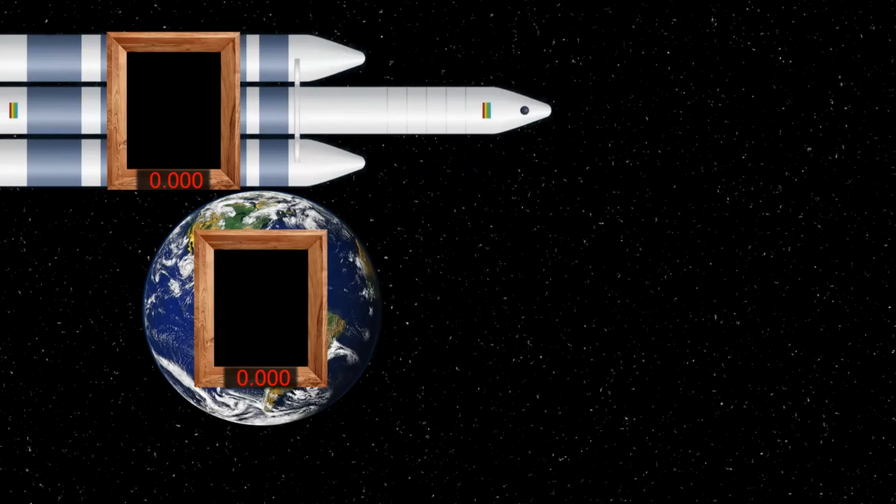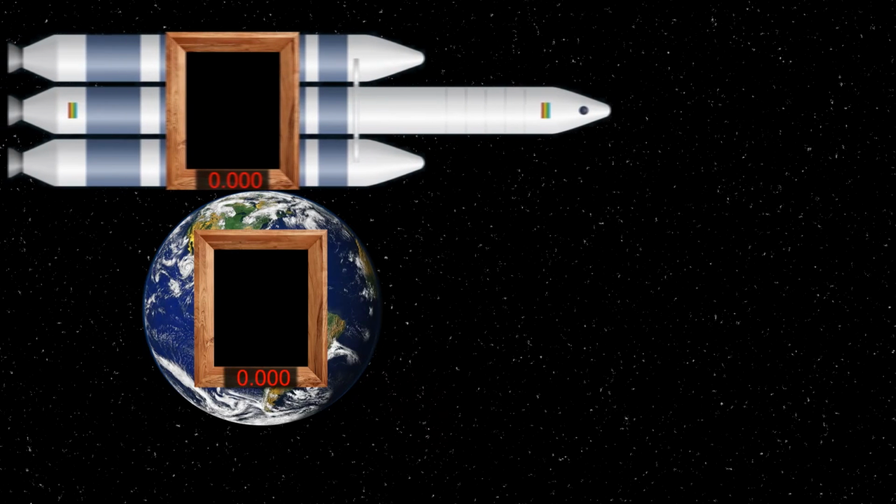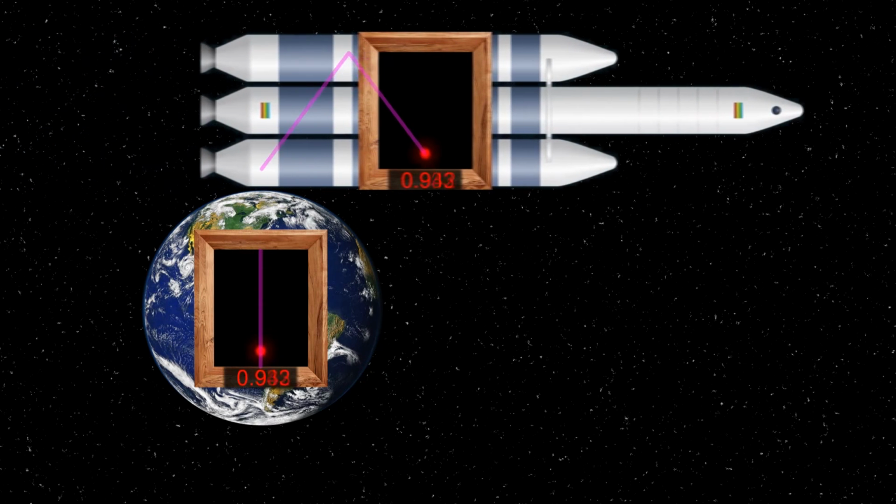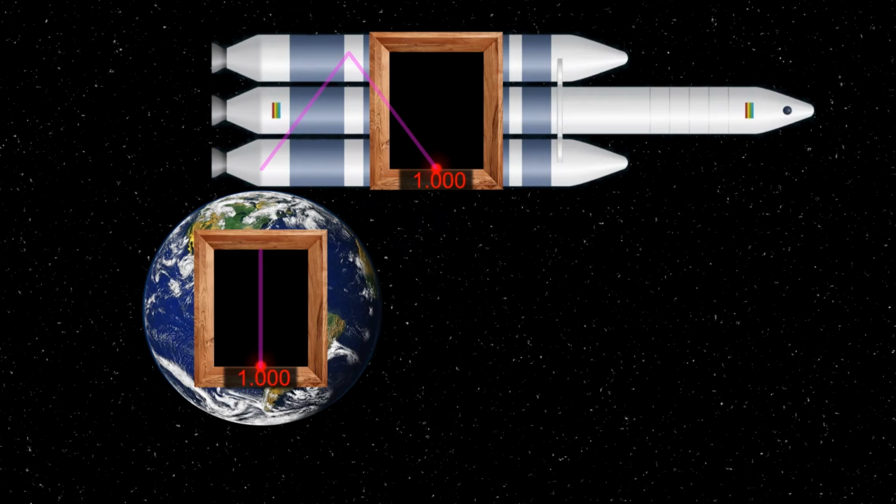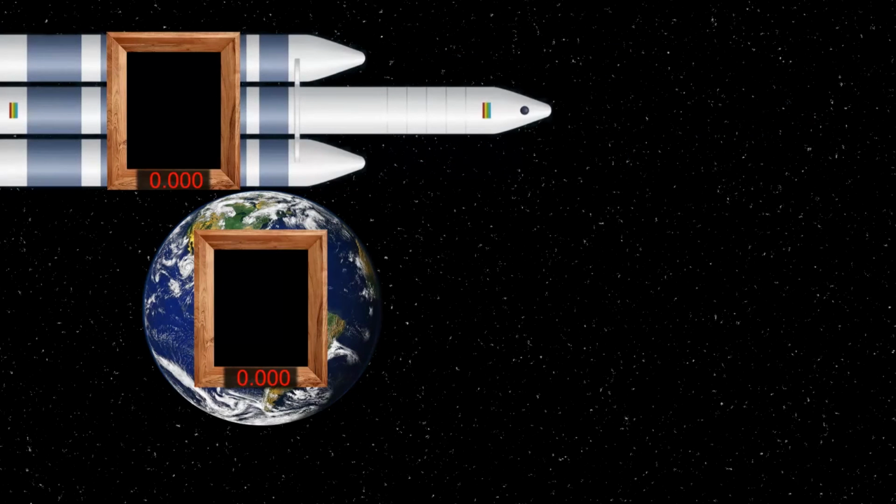The next animation is a bit risky to include because I've purposely included a false or an incorrect animation. So what we see here is what your intuition should tell you initially, that both clocks on the spaceship and on Earth should be running at the same speed. Well, let's see what happens. So we're going to draw the path and we're going to assume that the clock in the spaceship shows 1 second, and at that same time the clock on Earth shows 1 second as well.